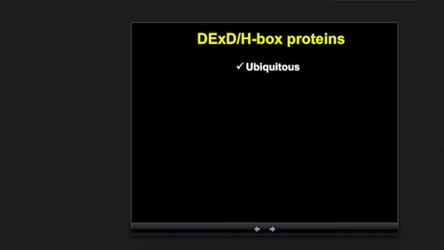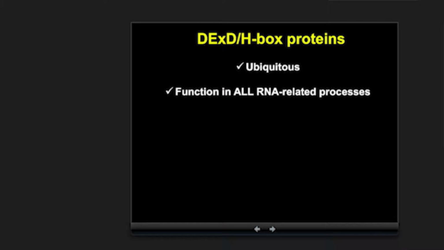So I'm going to talk. Imagine I'm beginning the seminar, and I begin to give an introduction. So today I'm going to tell you about this class of enzyme. These are ubiquitous. Now you notice that I say ubiquitous. That is the language I use to immediately implicate that it is important, because it's everywhere. Okay, and these enzymes are related to everything related to RNA.